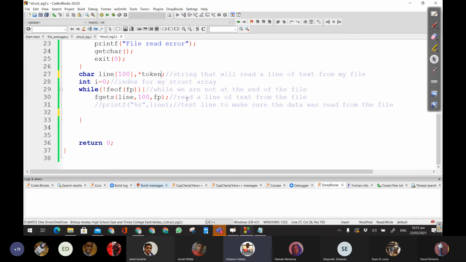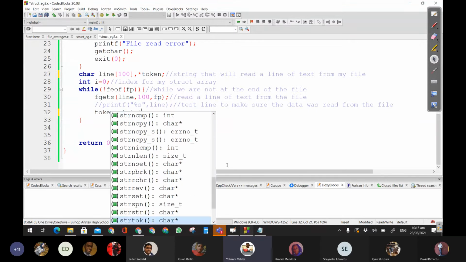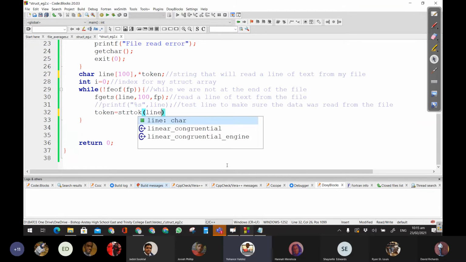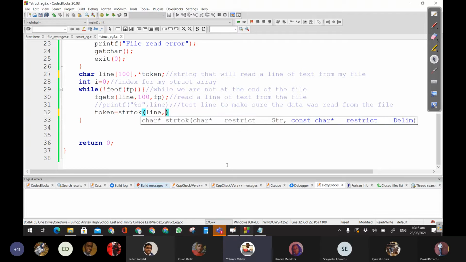I could use a string tokenizer. So I could say token is equal to strtok, and I want to break up line according to the commas. So my first token will be the first name, right?